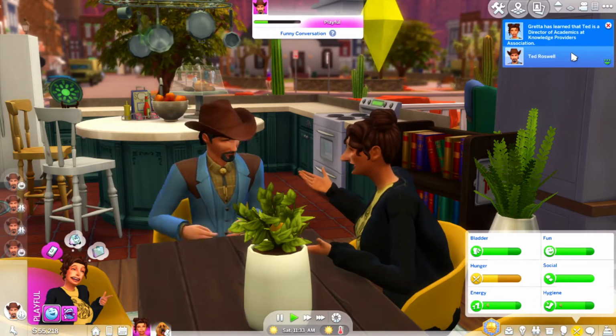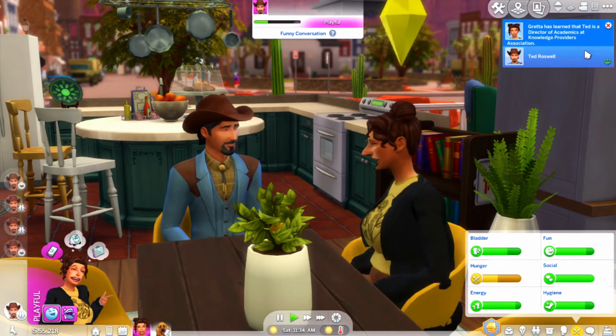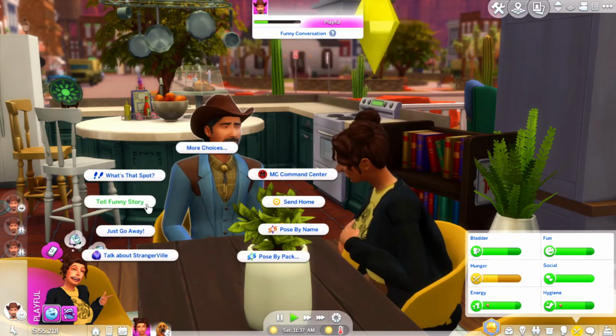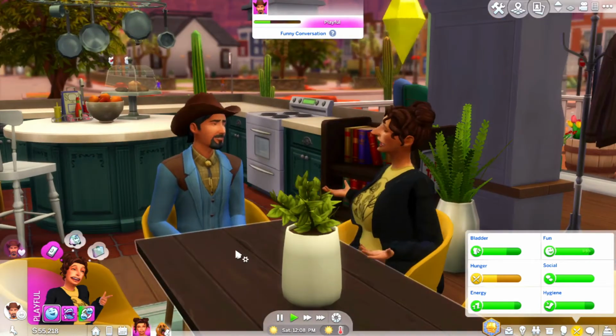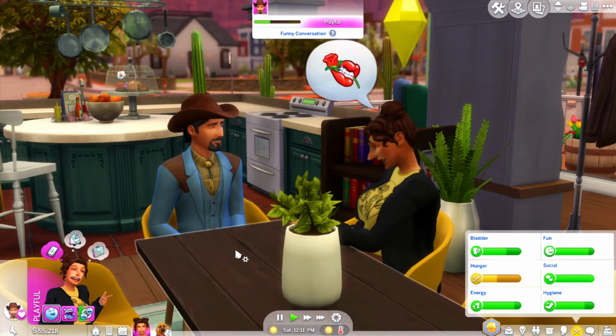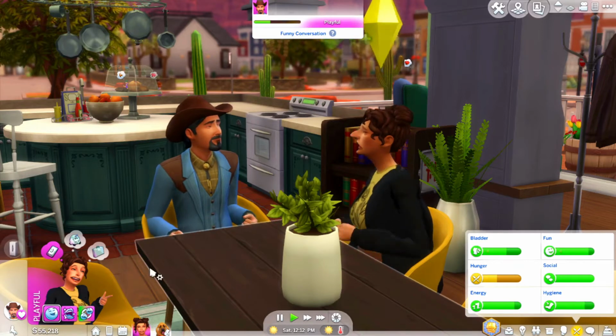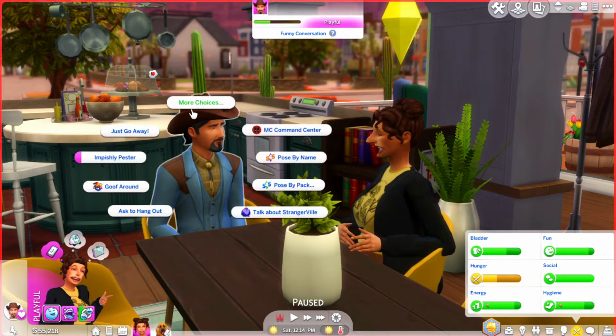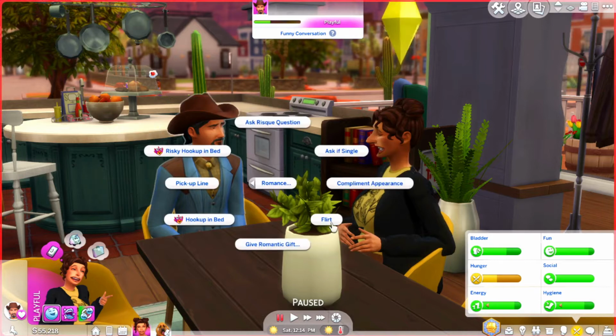Gretta has learned that Ted is a director of academics at Knowledge Providers Association. Is he a teacher? I think that means he's a teacher. I mean, good for you. Okay, moment of truth. Is he gonna take the flirtatious joke? Is he gonna take it? How do you feel? No way. Okay, he took it. Okay, let's be a little bit more direct now.